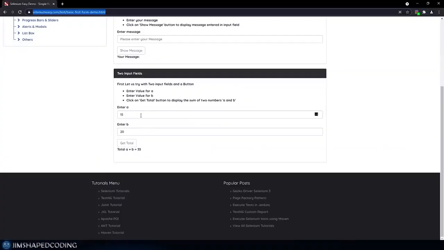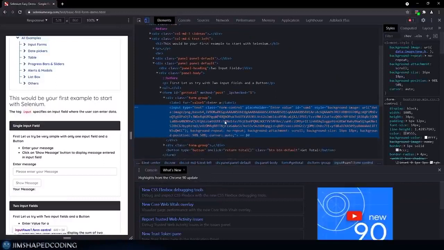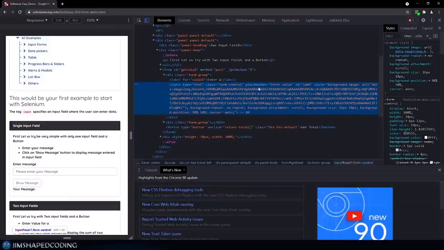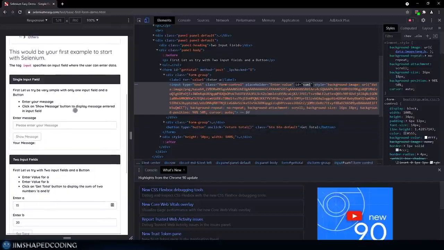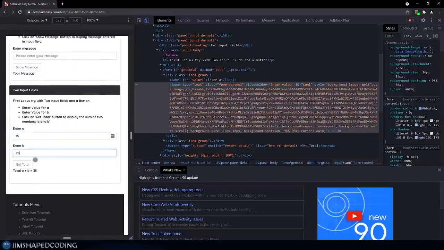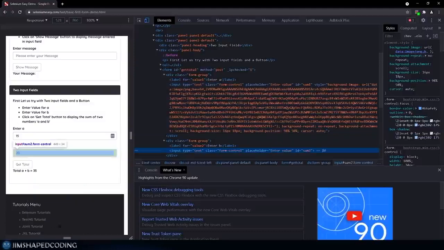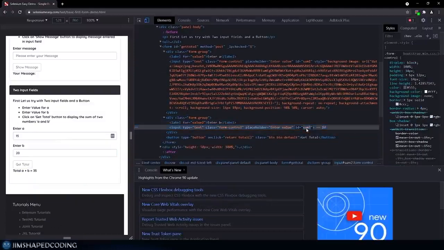So I will go back to our website, and as usual I will say inspect, and you can see that we have something called class, which we can use to find the element by its class, as well as ID. Now I always like to filter by ID because I think that this is the strongest field that is always unique. So I'm going to use this ID sum1, and I believe that the second box should be sum2. If I check that with inspect, you can see that it is just as expected.